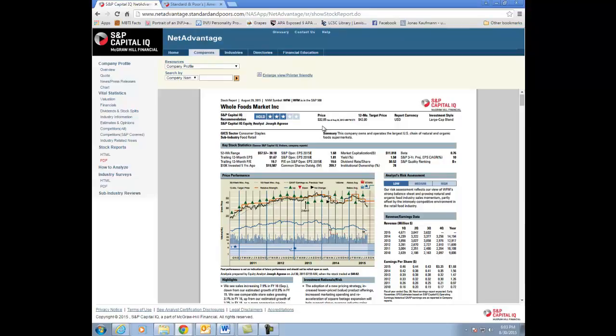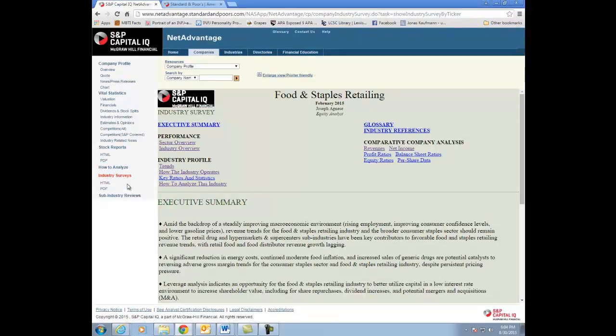Companies don't operate in a vacuum. There are forces in the economy and society that are going to affect every company in the industry, regardless of individual company characteristics. For example, major weather events can influence the cost and availability of food for most companies in the food retailing industry, so it's important to keep in mind the state of the industry. Near the bottom of the table of contents list, we see Industry Survey. I'll click on the HTML version because I like the hyperlinks to the different sections of the report.